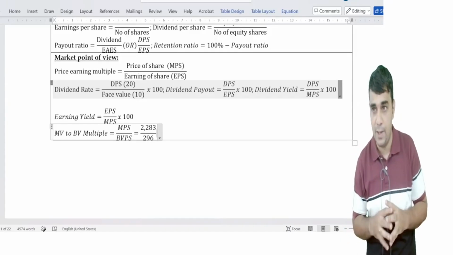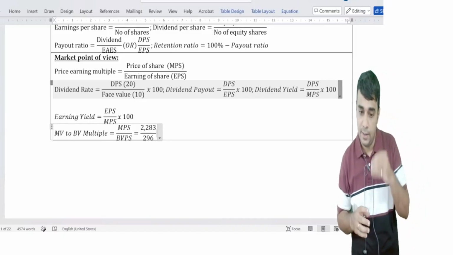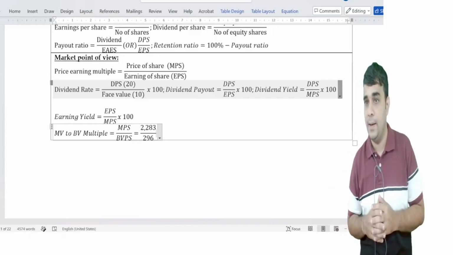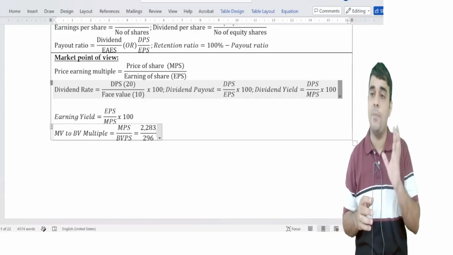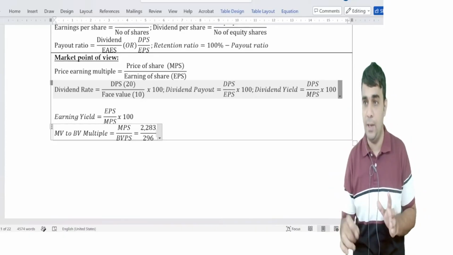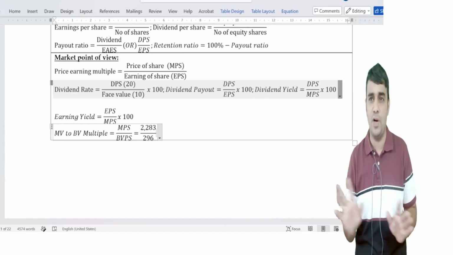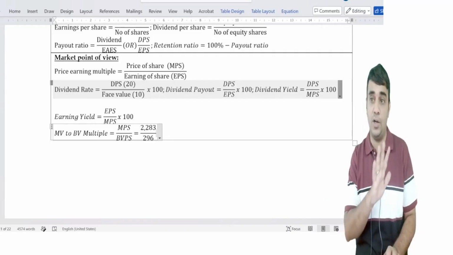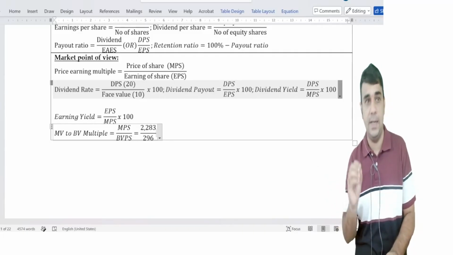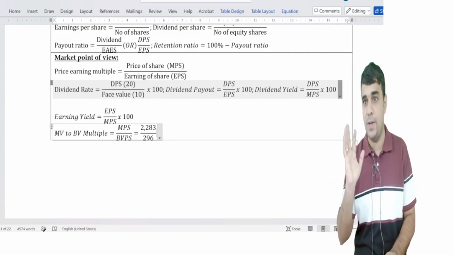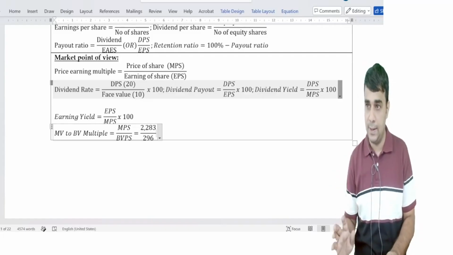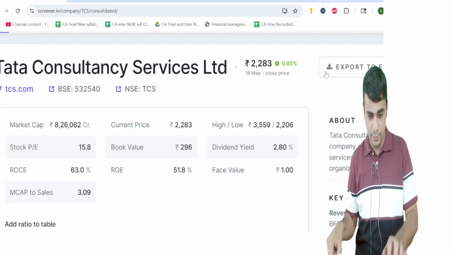One on face value, one on the EPS, one on the MPS. And there's another formula called MV to BV multiple. Your institute material has one more formula called Q ratio. I'll show it because I can't explain the logic for that. That is not at all something I've seen in the practical world, but the study material has it. So my job is just to explain that formula. Any doubts on this category? Okay, let us see it here now.